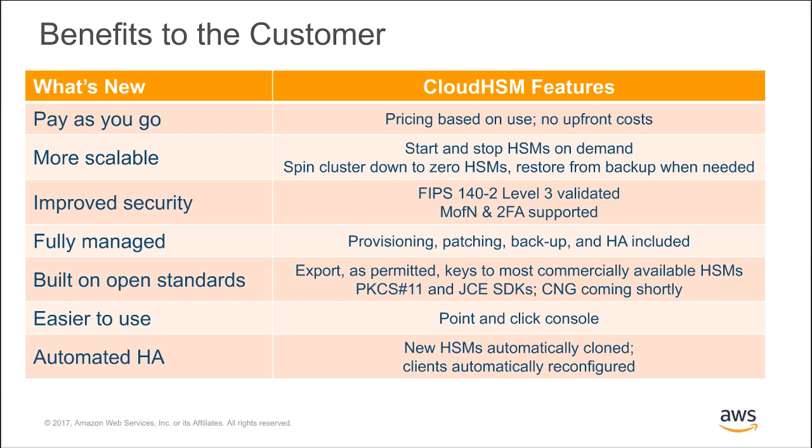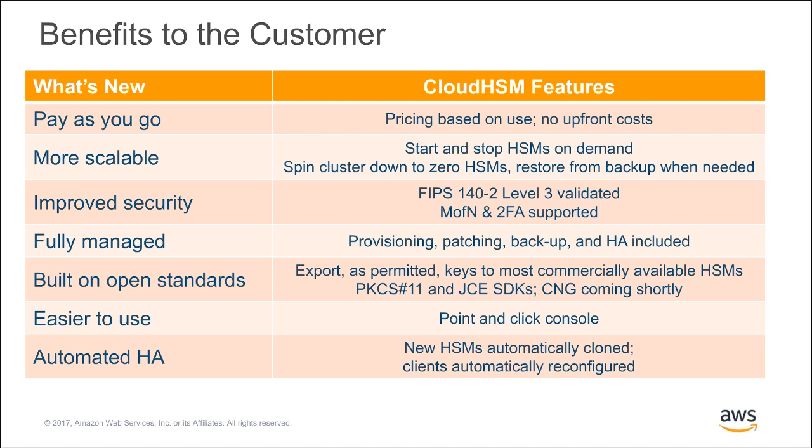So in summary, let's go through some of the benefits. We've been through the applications of each of these. I do want to summarize them one more time, provide them all in one place. So the new CloudHSM is pay as you go. It is based per hour, depending on which HSMs you actually have in active use. And again, there are no upfront costs for provisioning the HSM. So you are free to start and stop your HSMs on demand. You can spin your cluster down to 0 when a workload is not active. You can simply restore from backup when needed.